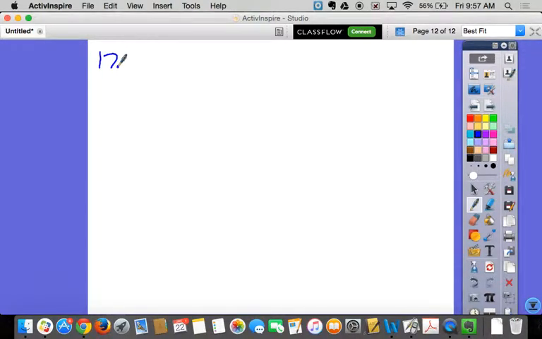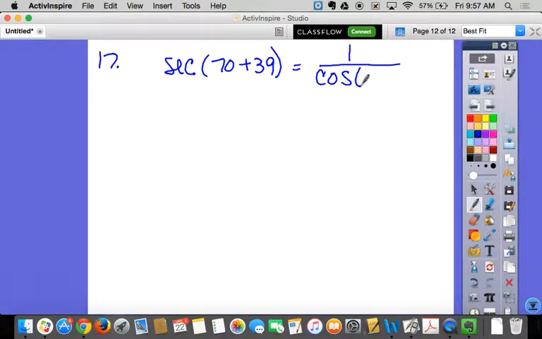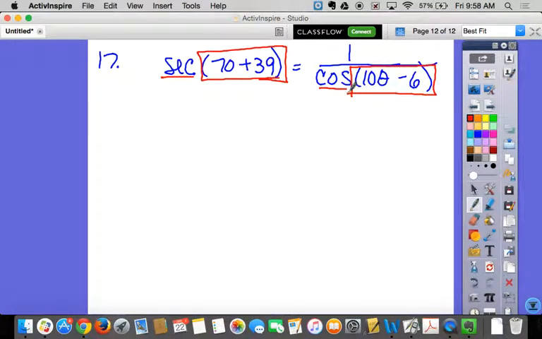All right, 17. It looks terrible, but it's really not that bad. And if you've done your homework and you've kept up with your homework, you've probably done some problems like this. Okay, what's the relationship between secant and cosine? Hopefully what pops in your brain is they're reciprocals. Well, check out how this is written. It's already written that secant is 1 over cosine. It's written as a reciprocal rule. So that means these things are equal. So that means this angle here has to be equal to this angle here. All you're doing is setting the angles equal.